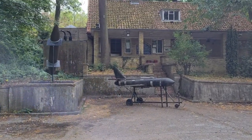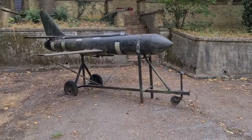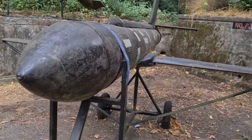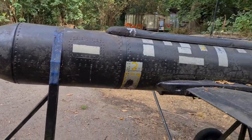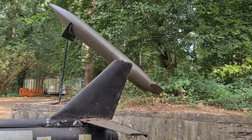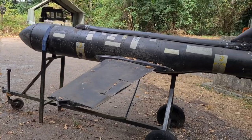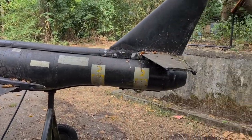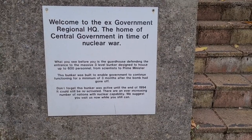And here we are at the location. This is what I wanted to show you first, is this. Imagine being on the receiving end of that. That would be frightening, isn't it? See that coming towards you. That's a V1. Cheers, mate. I didn't know that. That's a V1. He's good with war stuff, my nephew. This is what we had in the Second World War. Flying bombs and doodle bugs and all that, as my nan called them. She used to say they was alright until the noise stopped, and then you was buggered.